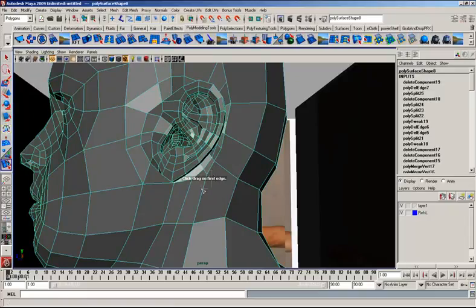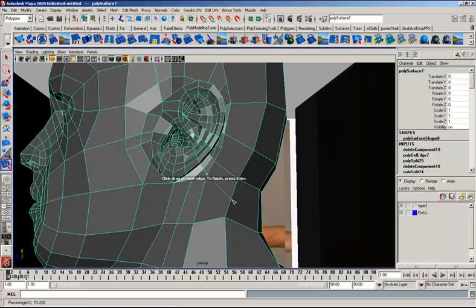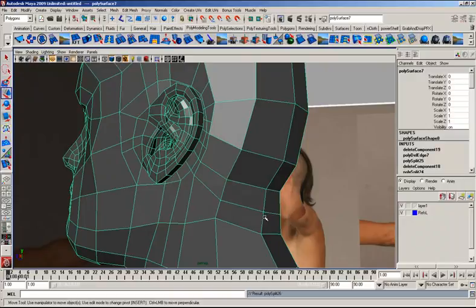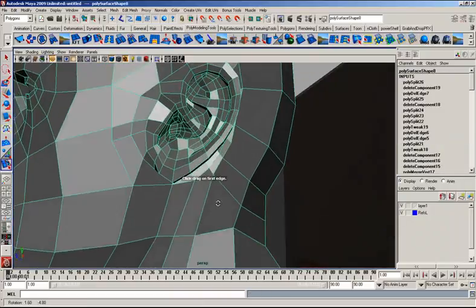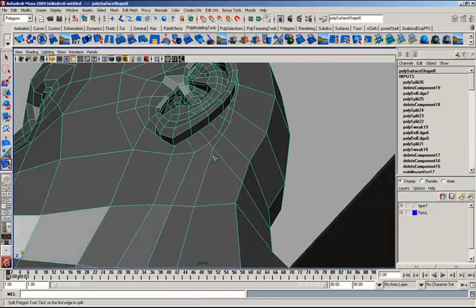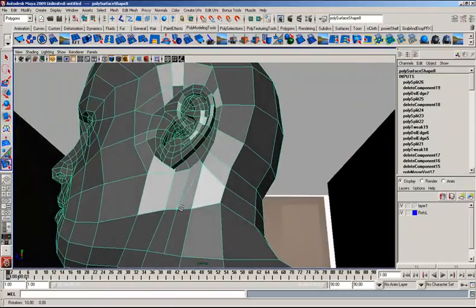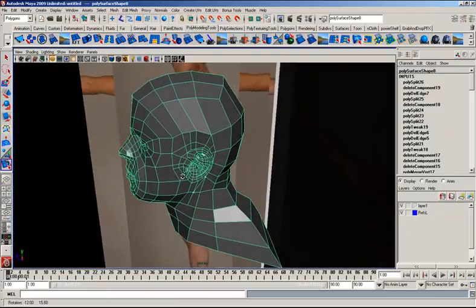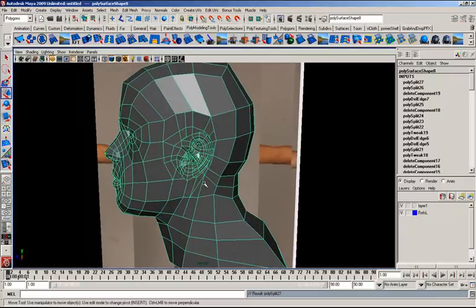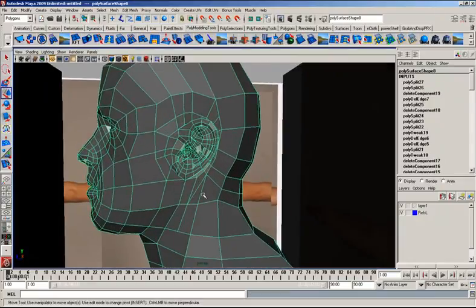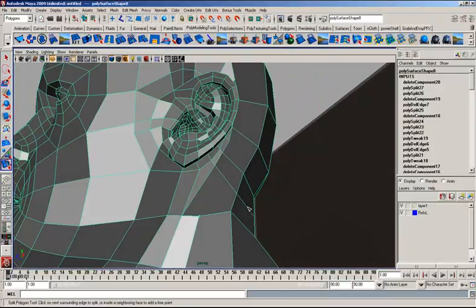Alright, so let's see. This would roll down here, because there's a wrinkle that happens on the back of the hat. And then I'm going to take this one over here, and let's see what happens.